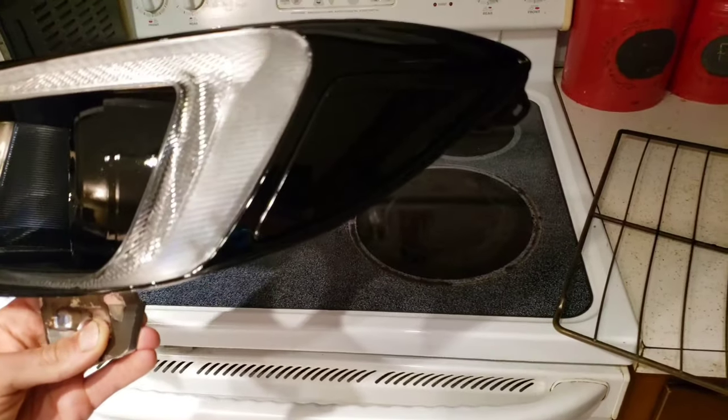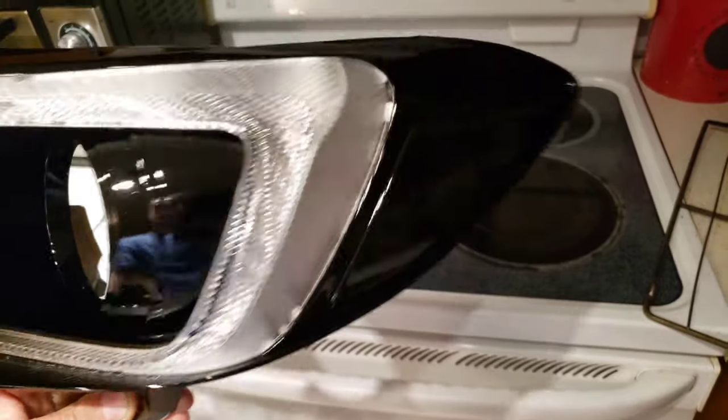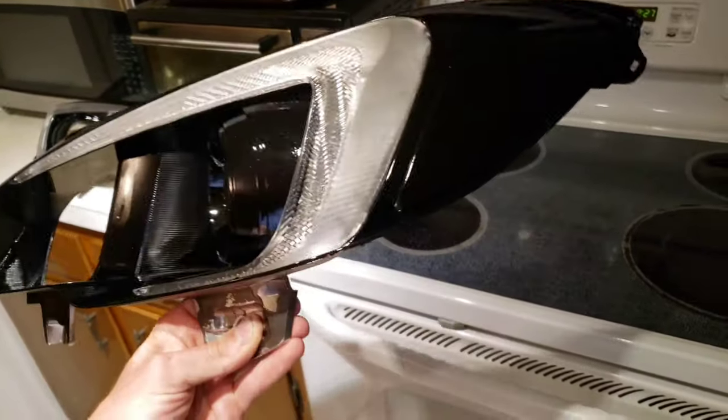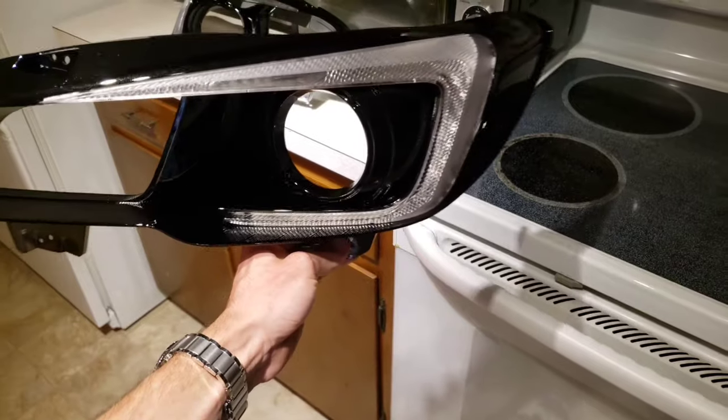All right, so these have been sitting in the oven now at 170 degrees for quite a bit. And now you can finally see that pearl. I went ahead, left the C on. I taped up the C to paint it. So we kept that chrome behind it so the C stands out a lot more. I'm excited to put these into the car.